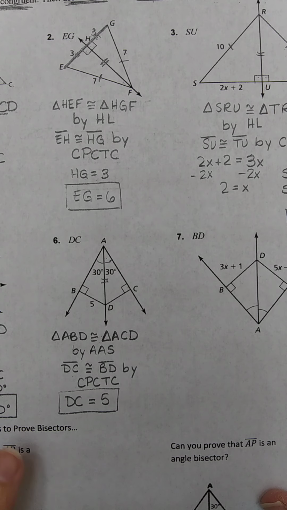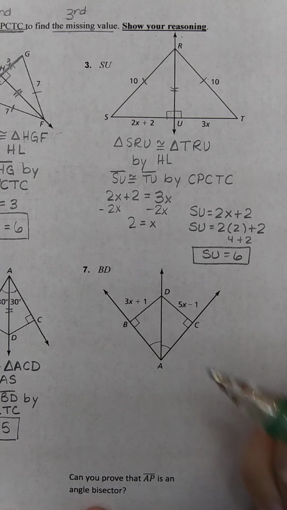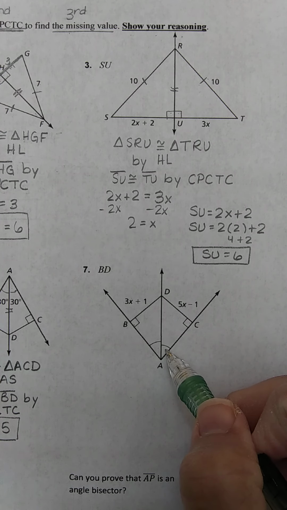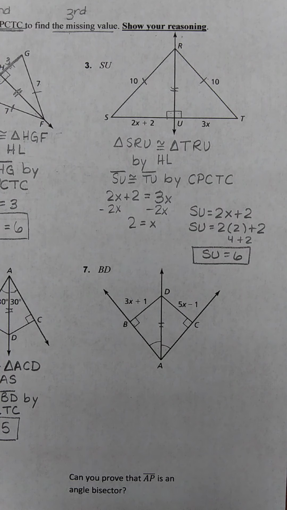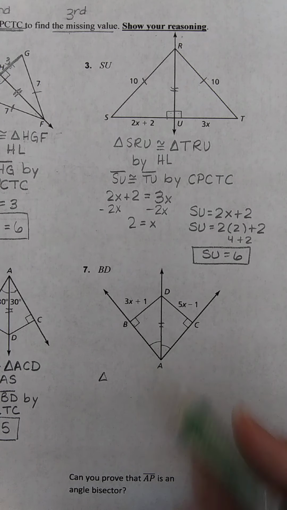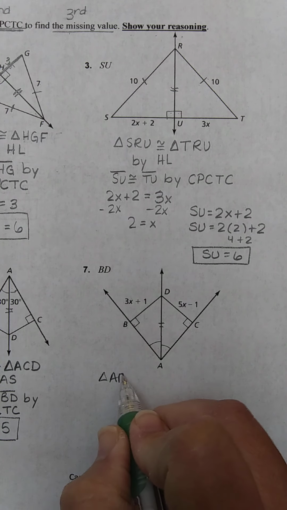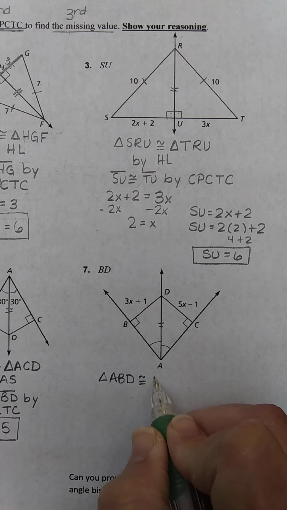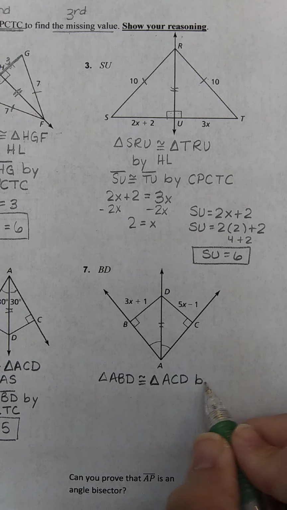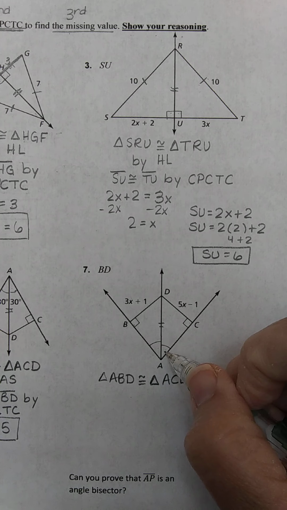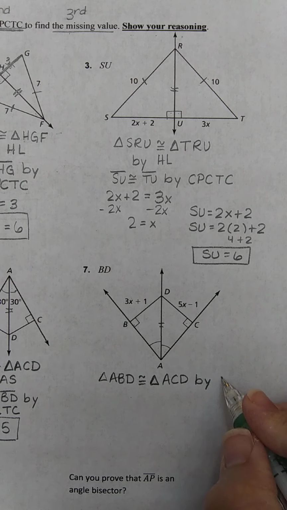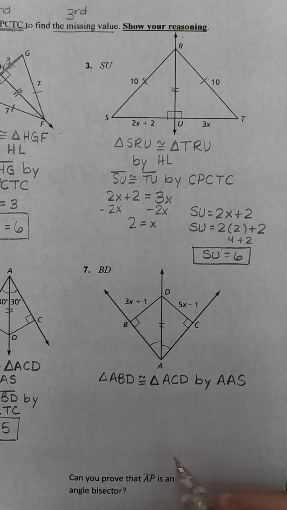And our last example in this section, again, we have a 90-degree angle, a 90-degree angle. We have angle A and angle A marked as congruent. We know we have this shared side as reflexive property. So triangle, I'm going to do this left side, ABD is congruent to triangle ACD, and that's by, let's see, we have an angle and a side. This side is the two that would touch the angle, so it's not angle side angle, but rather angle side.